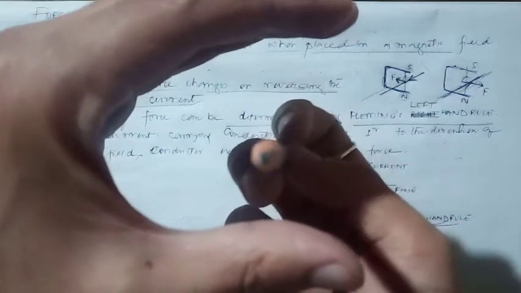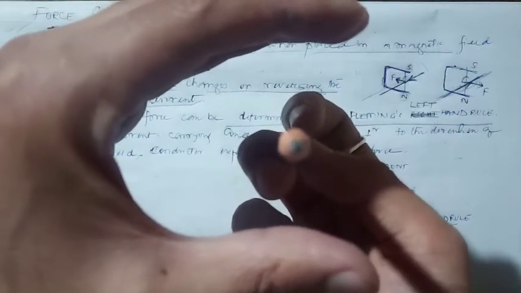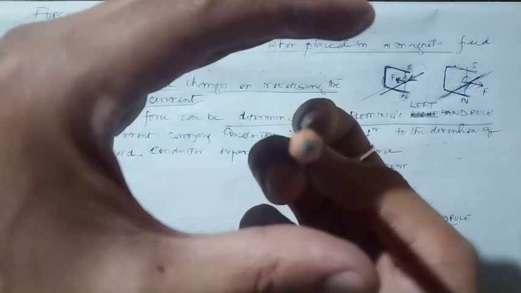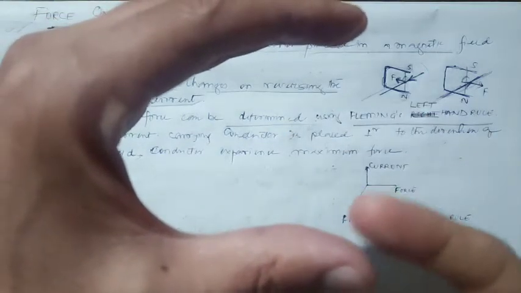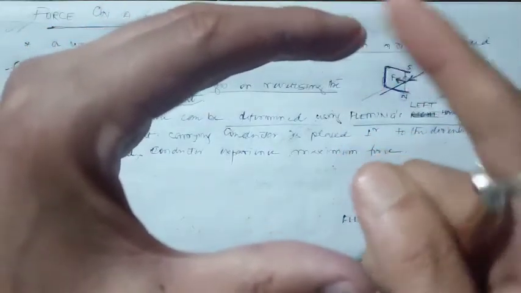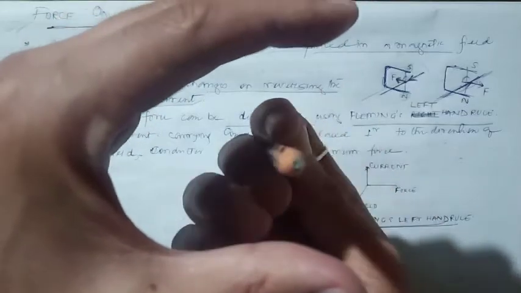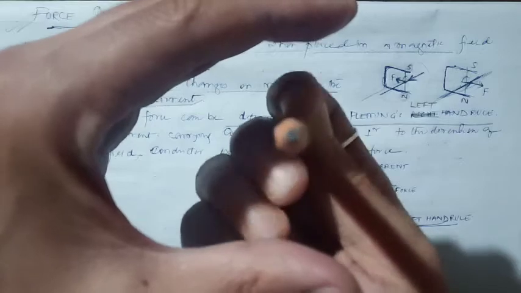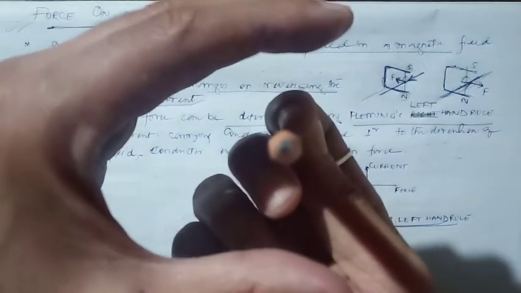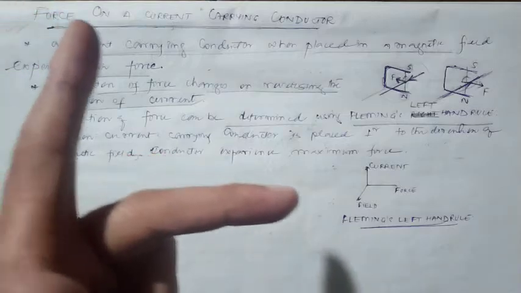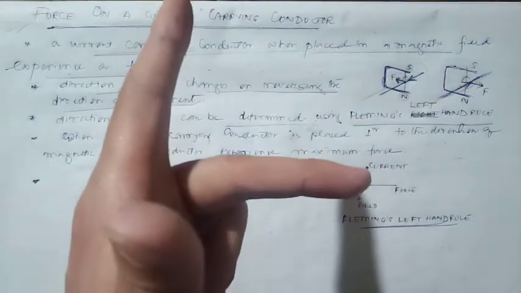Now student, I hope you remember the direction of the magnetic field. Imagine the direction of the magnetic field is from thumb to this index finger, forefinger. It's upward. And the current's direction is perpendicular to the screen towards you. Now let's use Fleming's left hand rule to determine which direction the conductor will be experiencing force.